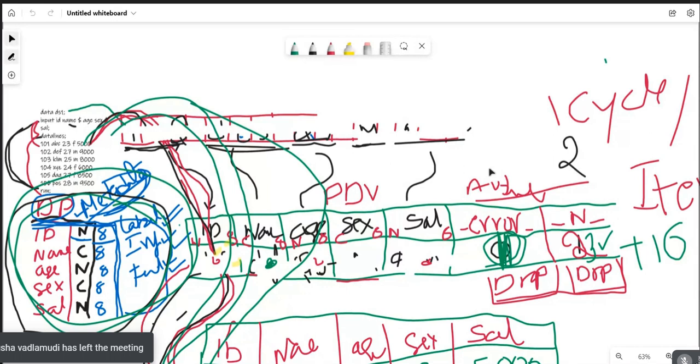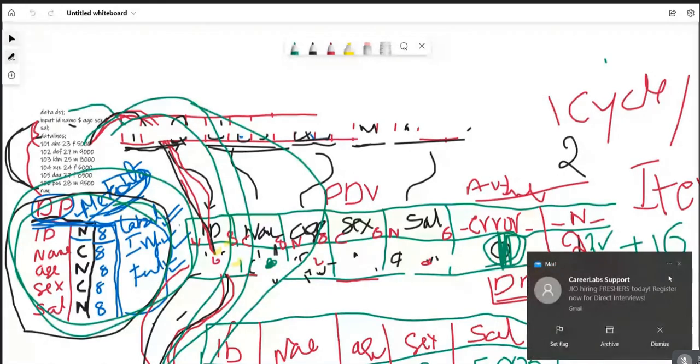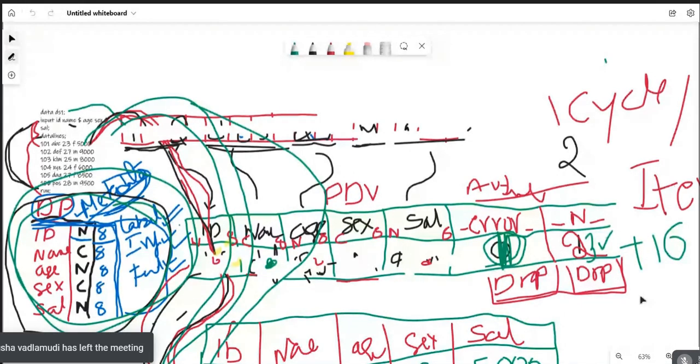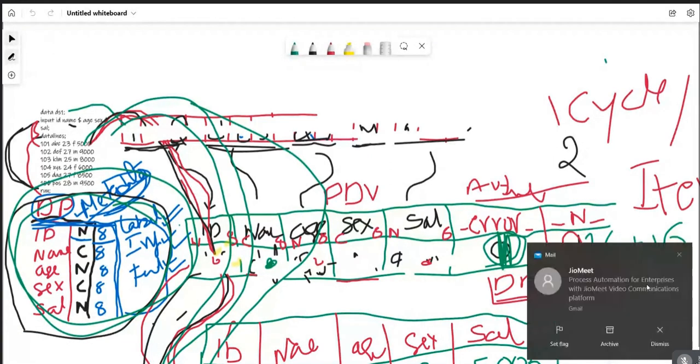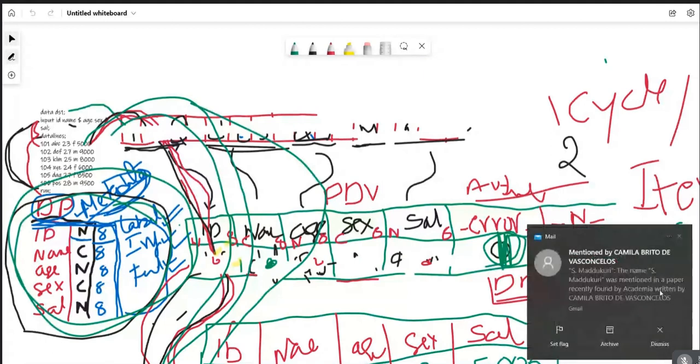And after that, we are going to have a PDV. PDV means program data vector. In the PDV, we are going to have one box for each variable of our program, plus we are going to have 2 automatic variables. What are the 2 automatic variables that we will have? _N_ and _ERROR_. And I told you in the PDV, by default, all the numerical variables are going to have a period symbol. All the character variables will have a blank space. In the starting, _ERROR_ is going to have a 0, and _N_ will have 1 at the starting.